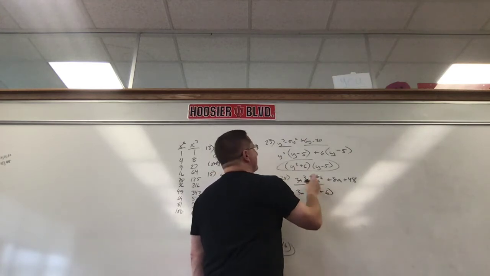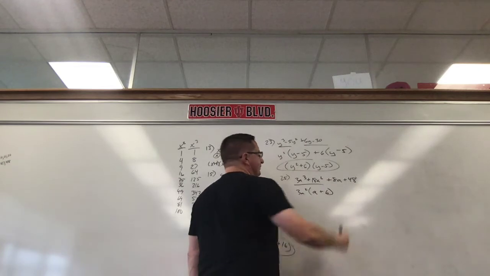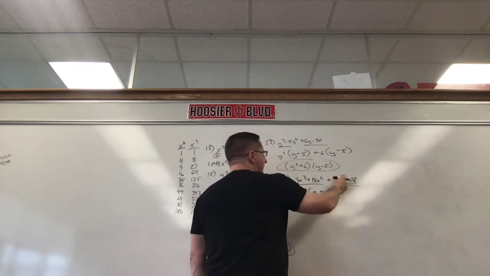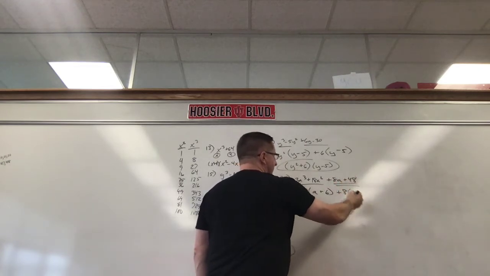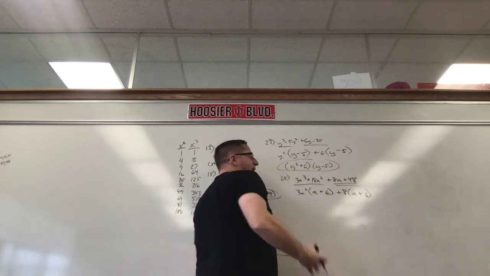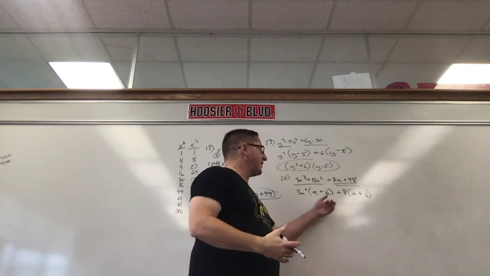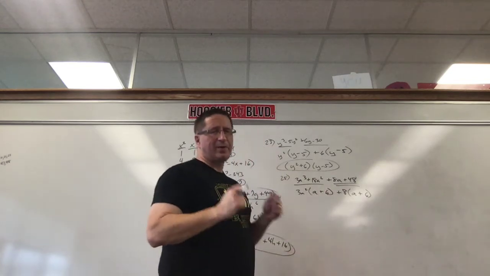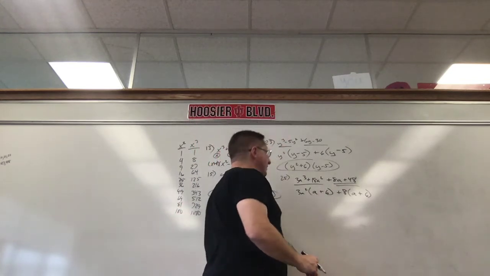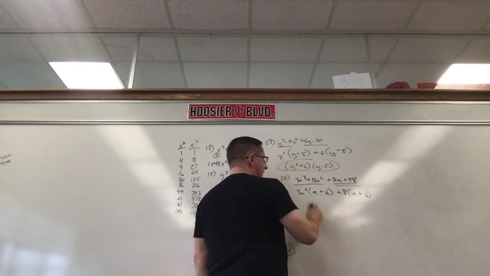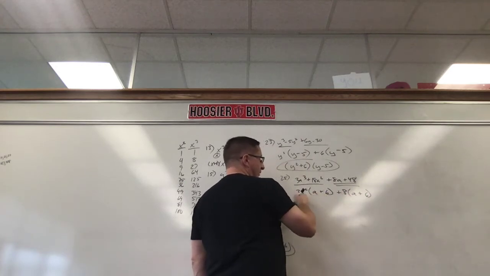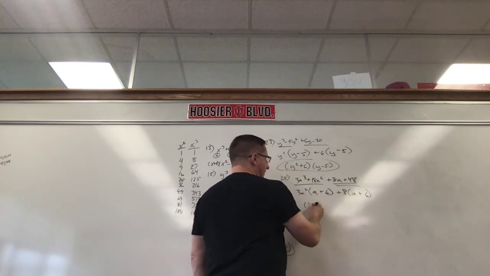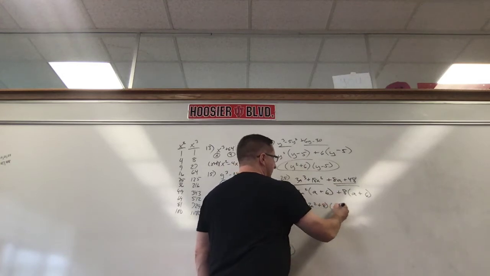6. And again, we're grouping them because there's 2 and 2. There's 4 altogether. What can I factor out of 8a and 48? 8 times a plus 8 times 6. On these problems, if you do them and the stuff in the parentheses isn't the same, you probably did it wrong, okay? They set them up so you can have the stuff in the parentheses be the same. So we have a plus 6, how many of them? 3a squared, 8 of them here, so we have 3a squared plus 8, a plus 6.